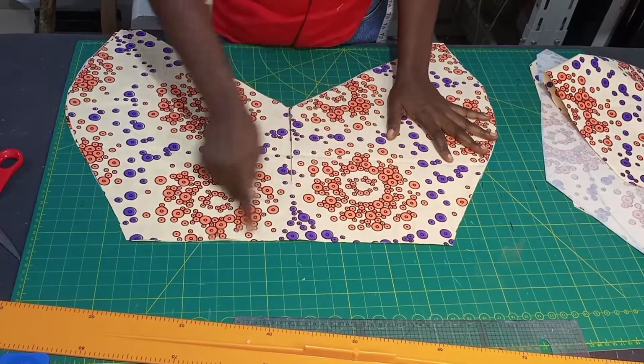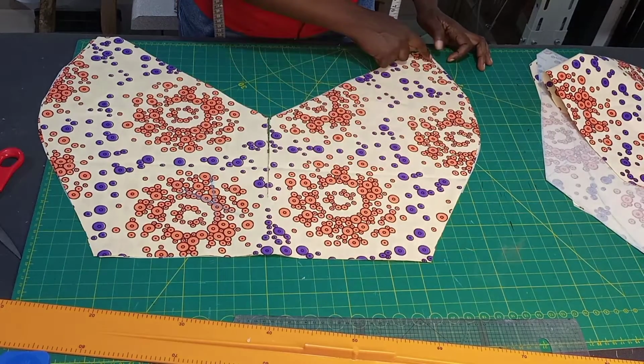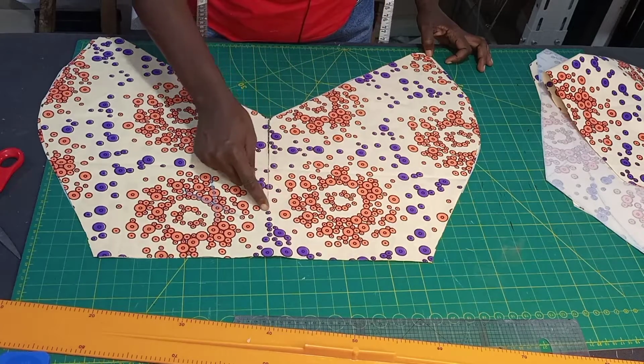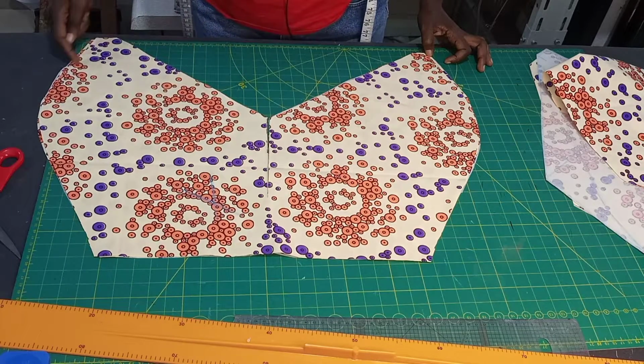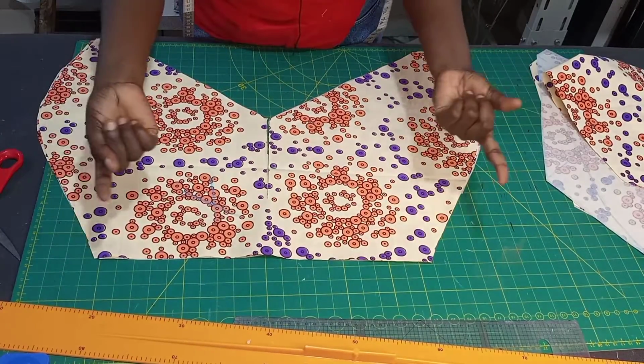Then you will not sew here. You're only going to start sewing from here like this to this side, to this, to this. You come up like this to this, then you sew like this to this other side. That is where you sew. So the only place you will not sew is this upper part, because that's where you'll be turning it out from.